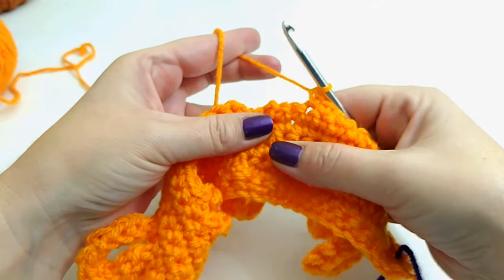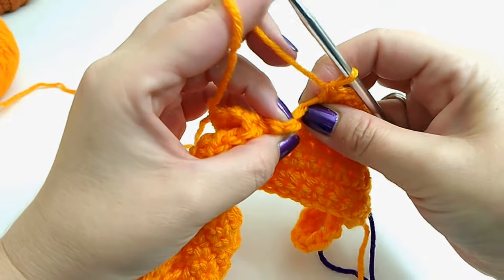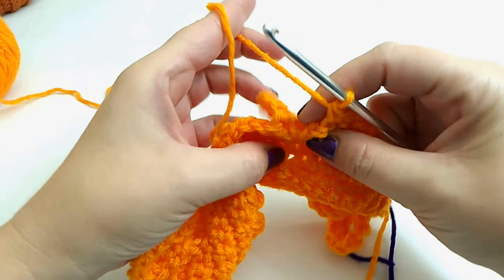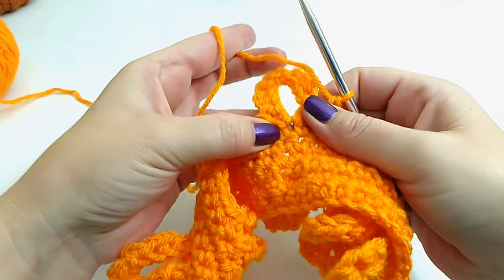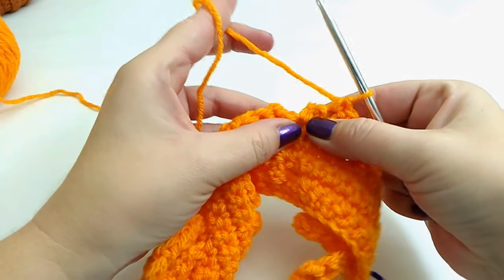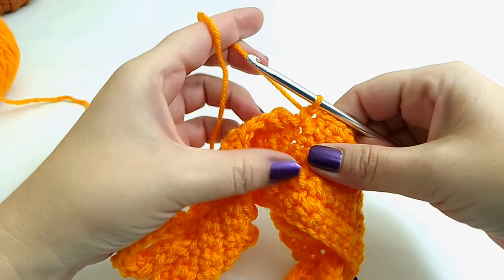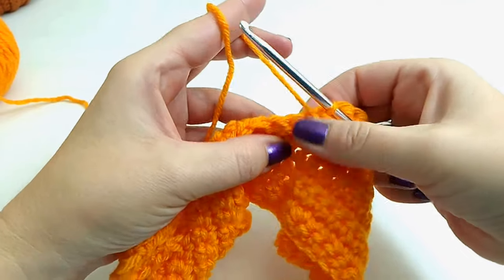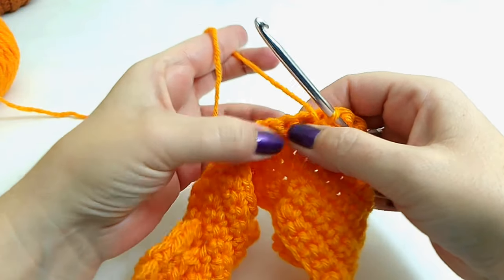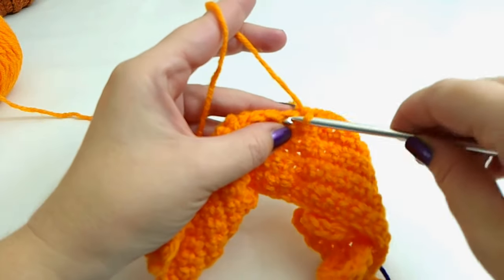Oh, come on, focus now. Well, that's our 8th one, 9th, 10th. There's our 10th one. So now it's time to make the single crochet in the chain that the braid is made in. So there's our chain. So we're going to fold this braid backwards. We're going to go into that chain and make that single crochet. There's our single crochet, and this is our chain right here. So we're going to go into that chain and make a single crochet.